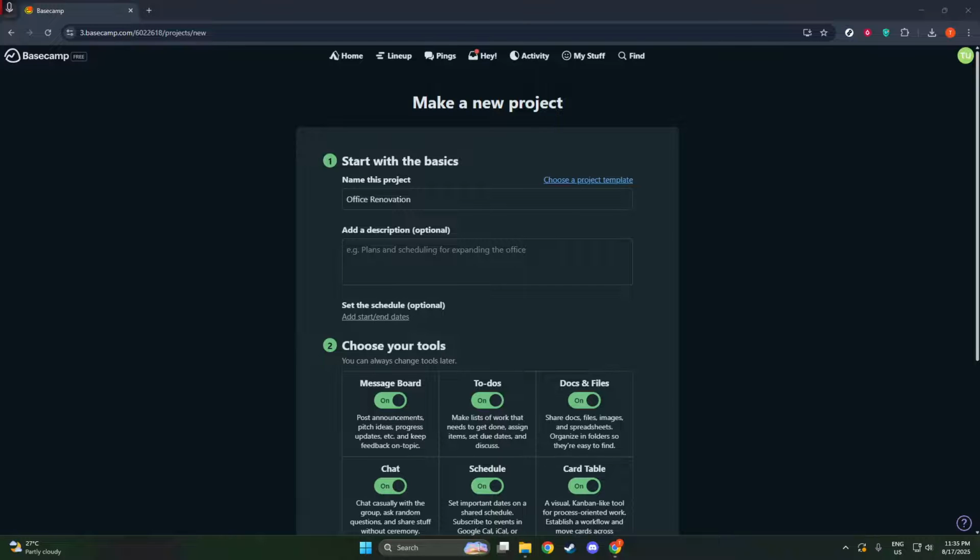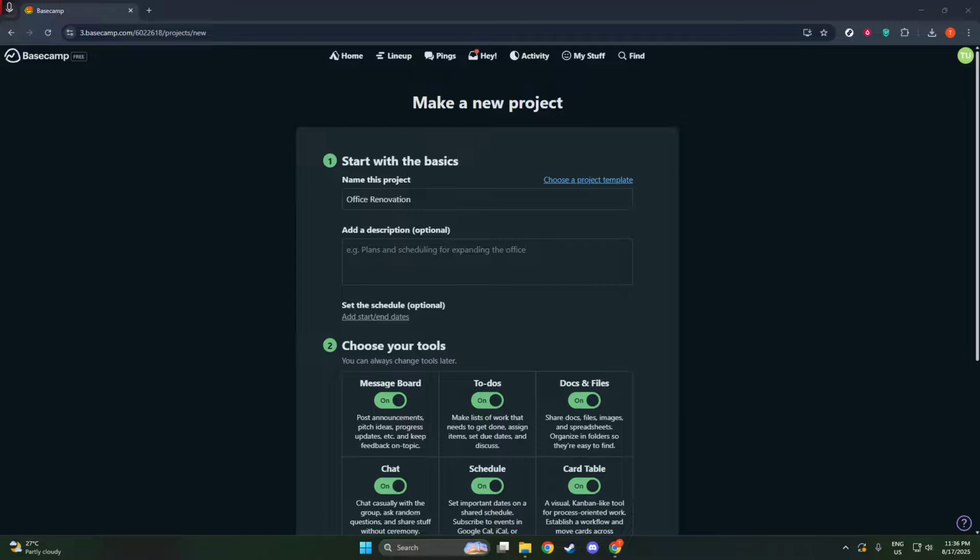This is where you start shaping your project by giving it a name. The project name is crucial because it's how everyone involved will identify this project, so choose something succinct yet descriptive. Next, if you want, you can add a brief project description. The description gives everyone a quick overview of what the project encompasses. It's especially handy for clarifying the project's purpose and goals to anyone who might be joining later.